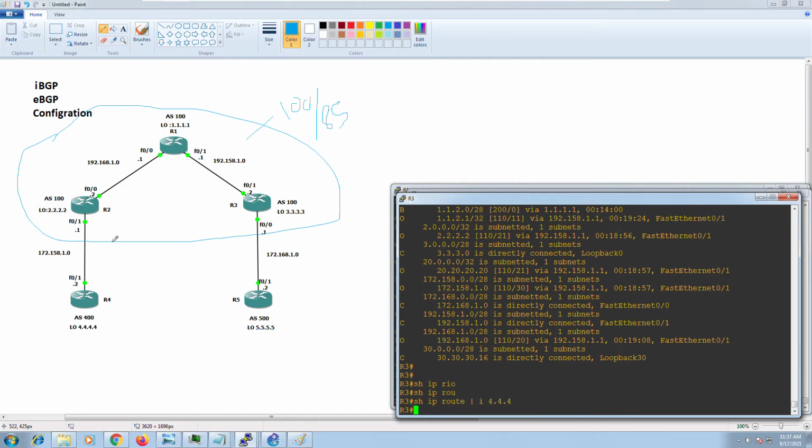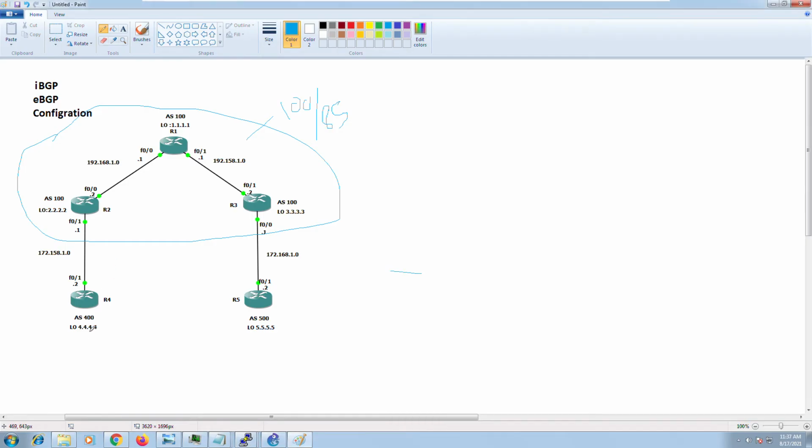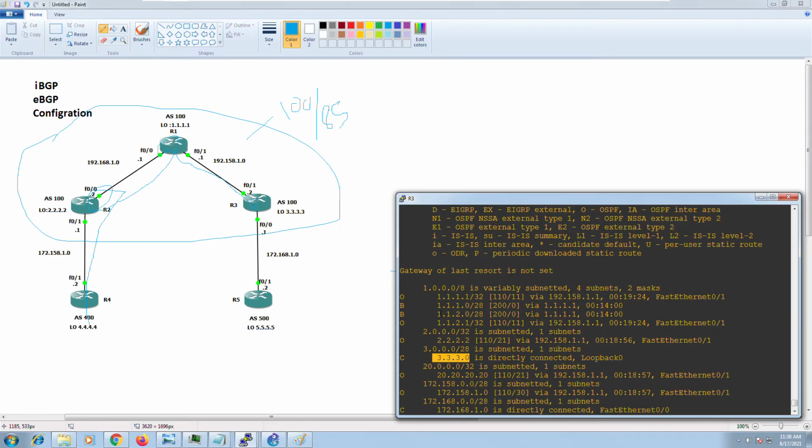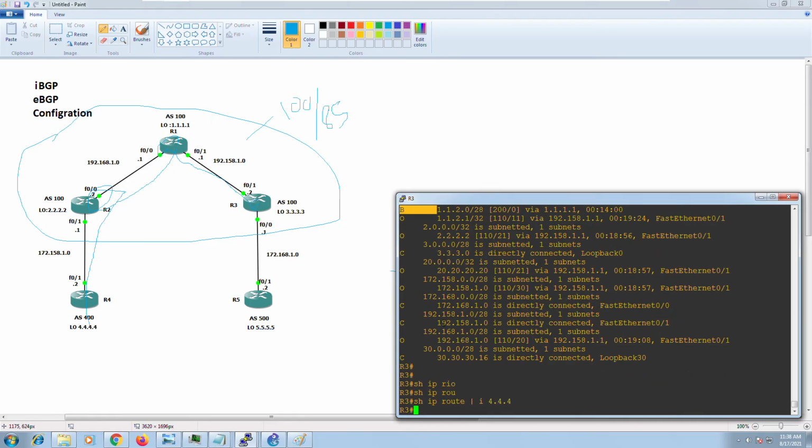So the reason why the router 4 routes are not making up to the router 3, they are going to the router 2, right? They're going to the router 1 in the routing table, but it's not going to the router 3. If I go into the router 3, I have basically routes from router 2, router 3, so its own route from OSPF, router 1 routes, 1.1.1.1, but not the router 4.